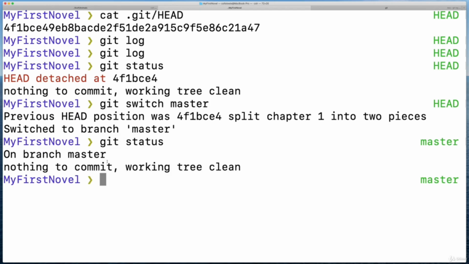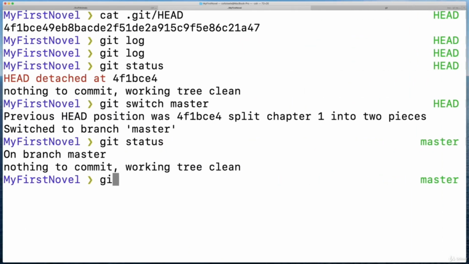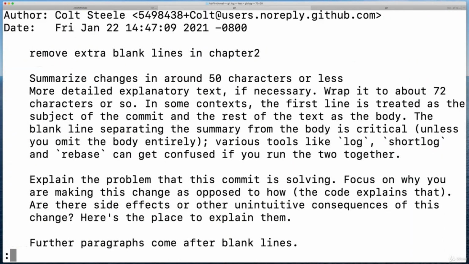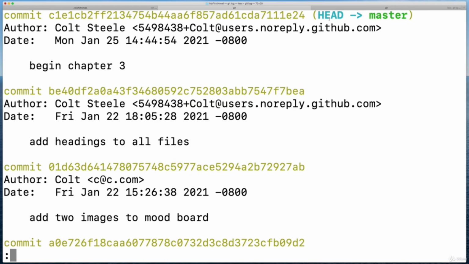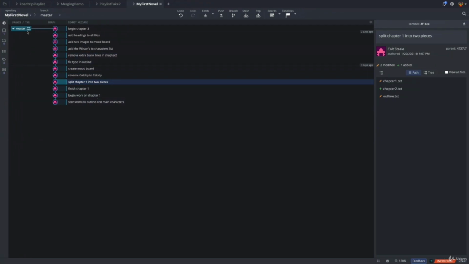you can see I'm not in detached head. We're back where master is, right? Head points to master. If I type git log, we can see we have all those commits again, and head is pointing to that master branch reference. So nothing changed. We didn't mess up anything. We simply went back as an observer. We took a look at what happened all those commits ago. We time traveled back and then time traveled forward.